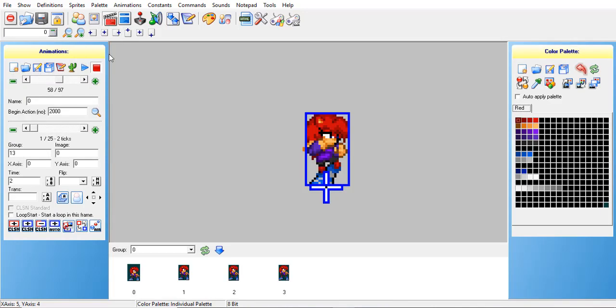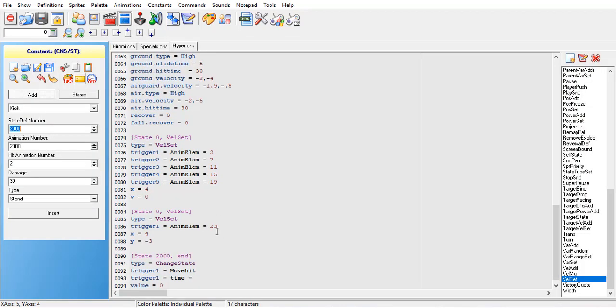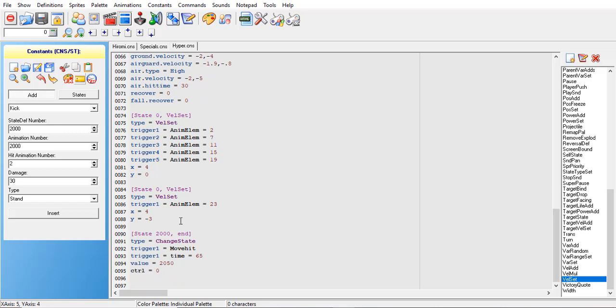Let's see. Takes his time. 65. Value 2050. Control 0. I'm gonna change this to change state so I don't get confused and scroll past things without realizing it.